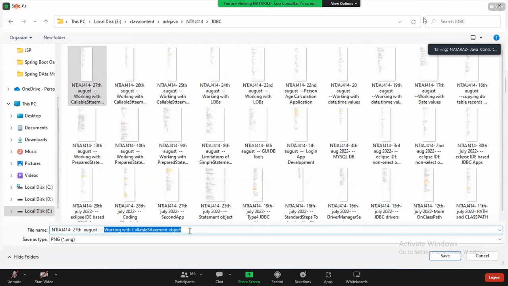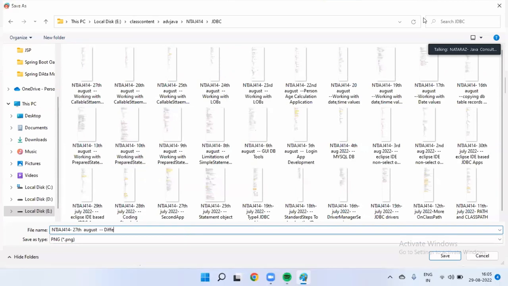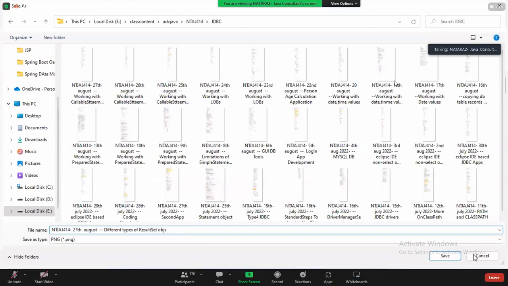Now we'll start dealing with different types of result set objects.